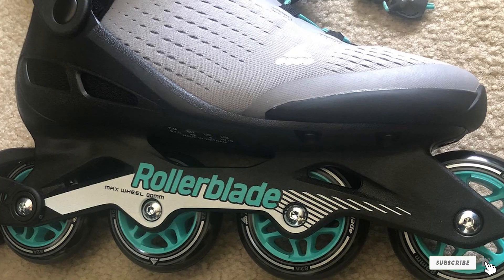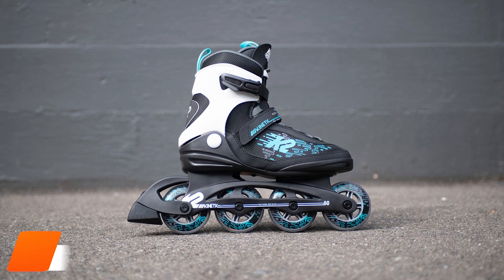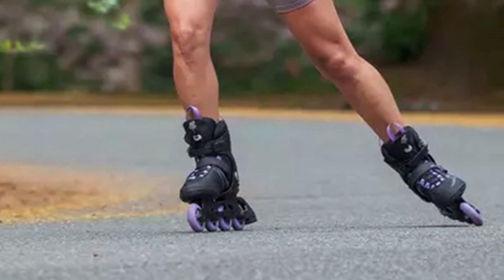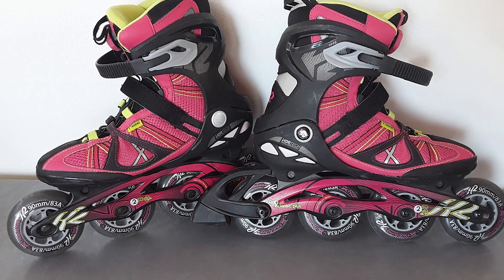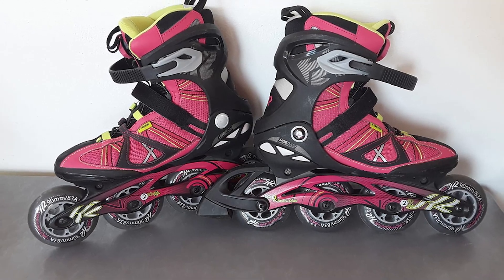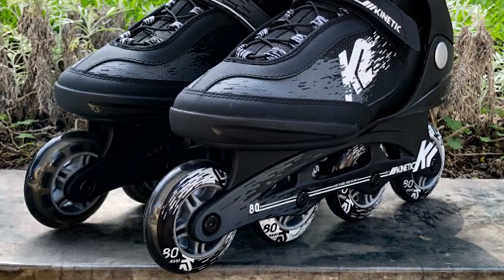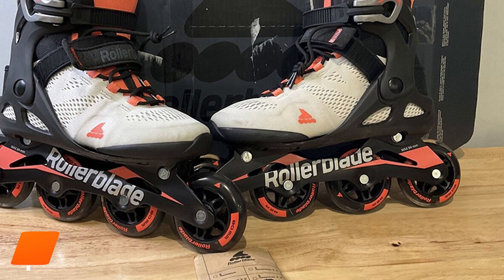The number five position is held by the K2 Kinetic. Rounding out our list, one of the nice things about K2 skates is they often come in half sizes — not something Rollerblade always offers. K2 also often offers speed lacing systems that make putting on your skates faster, which is true with the K2 Kinetic Pro. The K2 Kinetic has a composite frame with a low center of gravity giving you extra stability. It also has 80mm diameter wheels, which are good for a beginner — smaller, shorter wheels are ideal when just starting out.